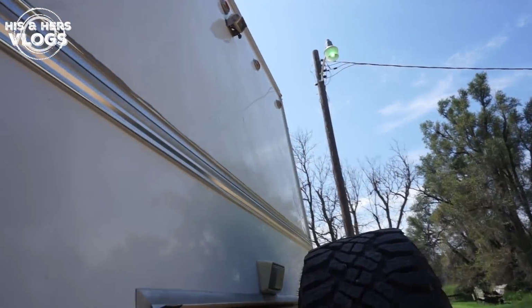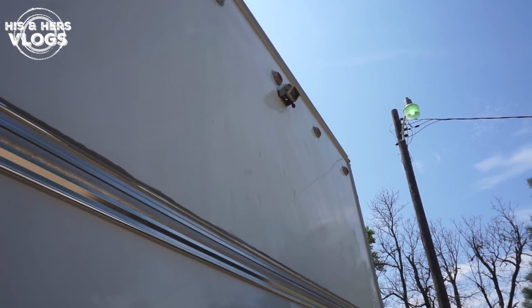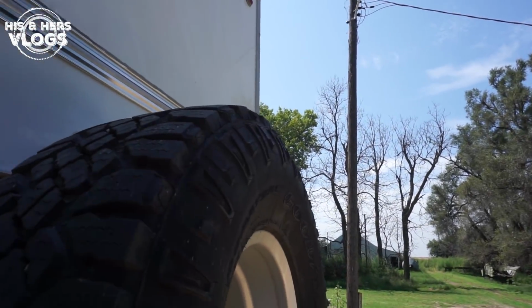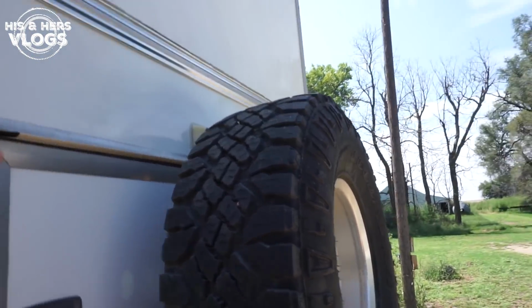And now back here, our reverse camera. I had to adjust the angle so we could see a little bit more behind it because it was pointing a little far down, and let's just say we could back the spare tire all the way up to a tree, but we couldn't see what was coming up behind us.